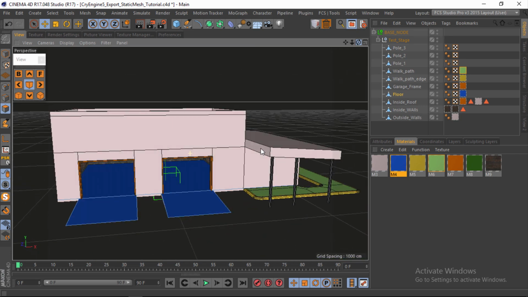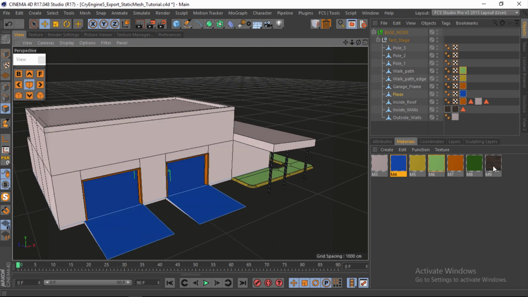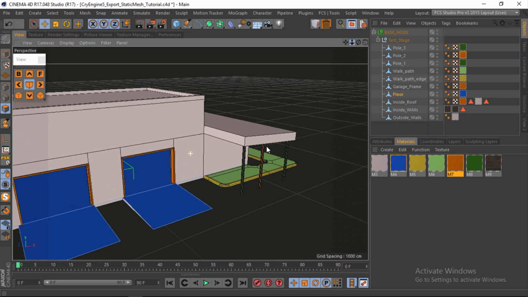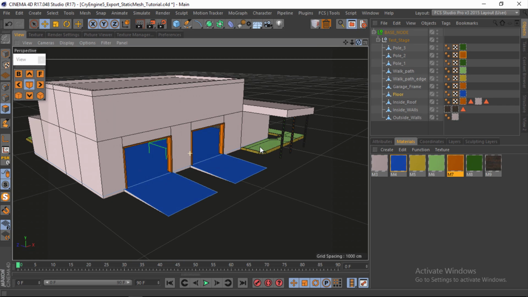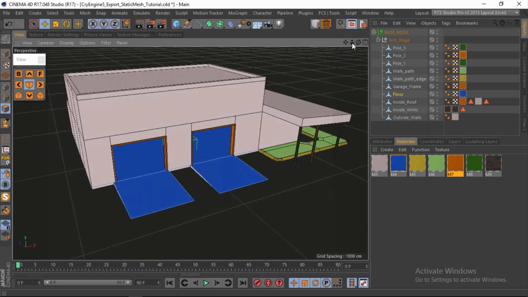And all we need to do now is pretty much just give the pole something. So what we could do for that is let's make the poles extra green, and we'll use 7 for the pole in the middle. We'll give it that color. Yeah, there you go. So once you've done that, guys, you now pretty much have everything colored or UV'd, or however you did it.